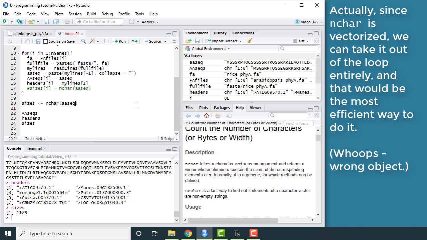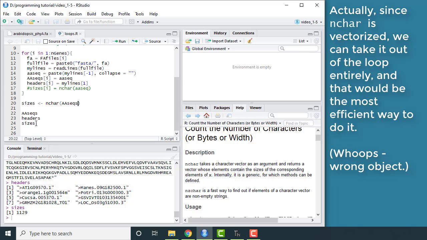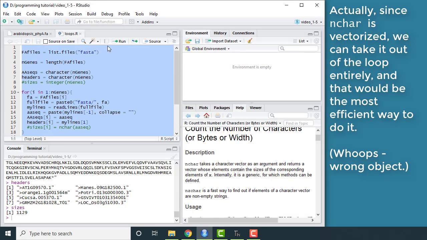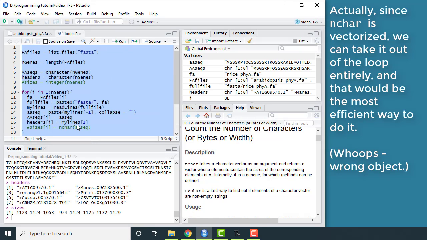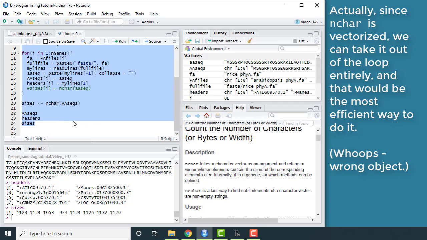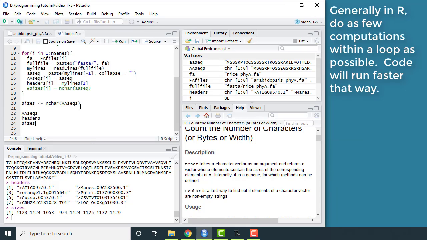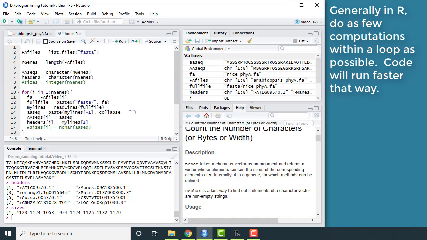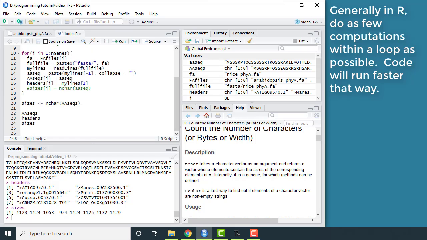Oh, sorry, I'm doing the wrong one. I wanted to do it on the vector, not the last thing to be run. Right? So I could do that outside of the loop. And in R, that will make a difference a little bit in terms of computation time. Basically, as a general rule in R, anything that you can do outside of a loop, you should do outside of a loop. But probably this wouldn't be the end of the world if we did it inside the loop.